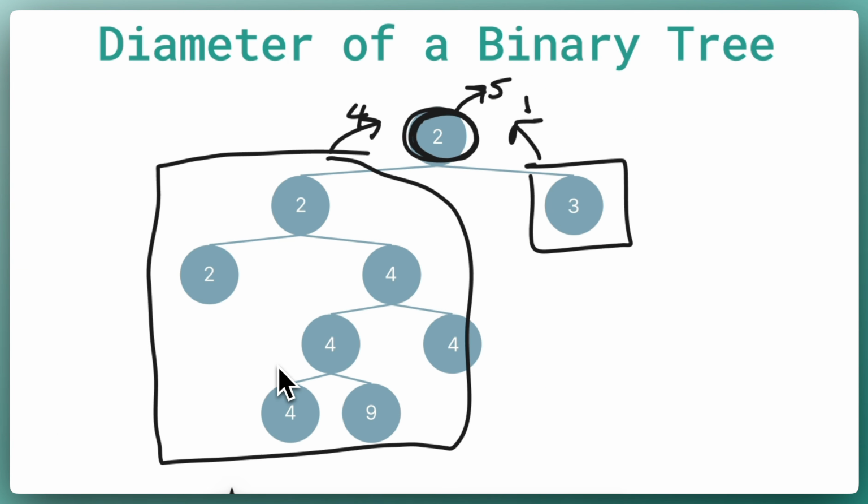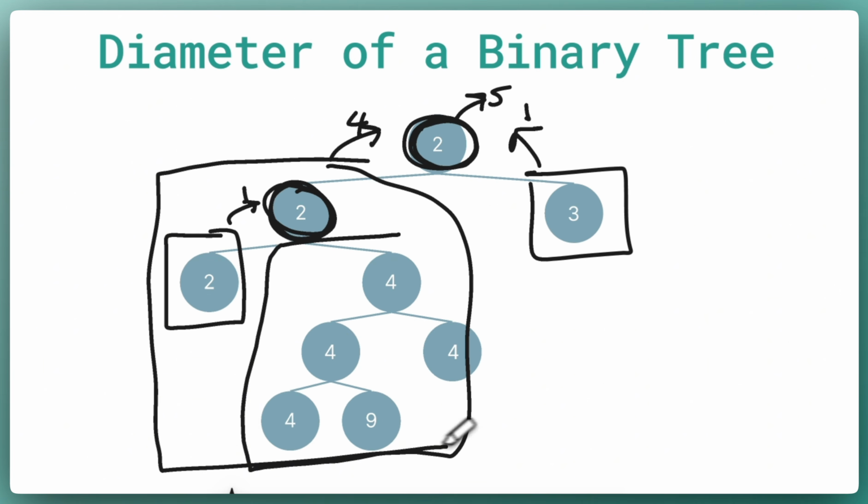So after we finish getting the length of the longest path running through the root node, we're going to move on to the next node in the tree and do the same calculation here. We're just going to follow that same process, find the height of the left subtree. This is going to be 1. Then we're going to find the height of the right subtree, which is 3 in this case. We can add those 2 numbers to get 4. So we're going to do that same process for every single node in the binary tree.